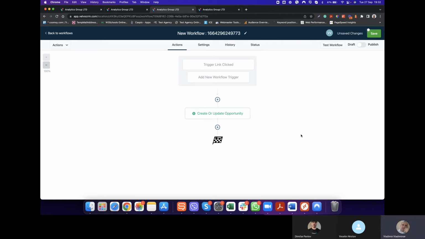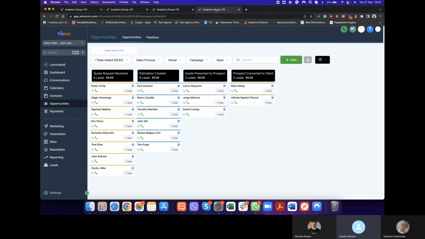And then what happens, Vesco? Once I have done this and someone has clicked on my link, what happens to these pipelines? So as you already mentioned here, we just set up the automation to update the stage of an opportunity. But let's take a look at that opportunity that we just talked about. So this is a pipeline with its 4 stages here.